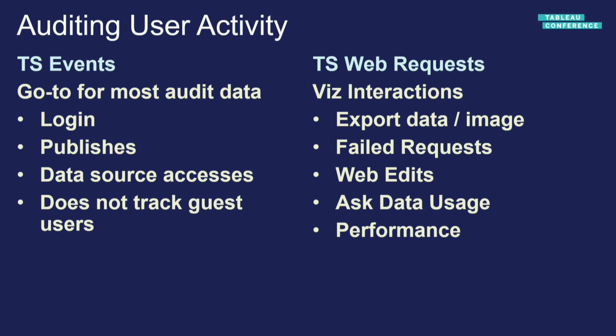And like I showed earlier, it's a great data source for performance of vizzes. TS events, I wish it had it in there. It doesn't. That historical events table that is backing it just doesn't have performance data in it, unfortunately. So this is your go-to for viz load performance out of Postgres. And like I said, the user agent, so if you want to know who's looking at a mobile device or who's using, I don't know, Python to talk to your server, that stuff is going to show up in there, as well as their IP address. So you can actually track it down to a host machine or an IP address of interest.